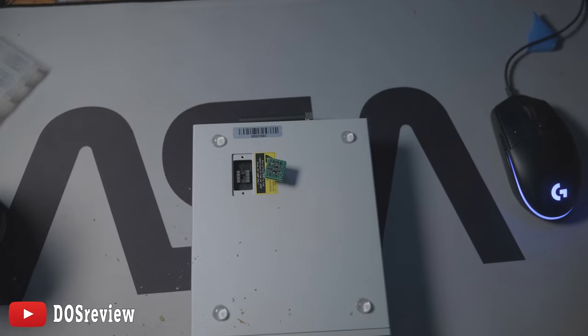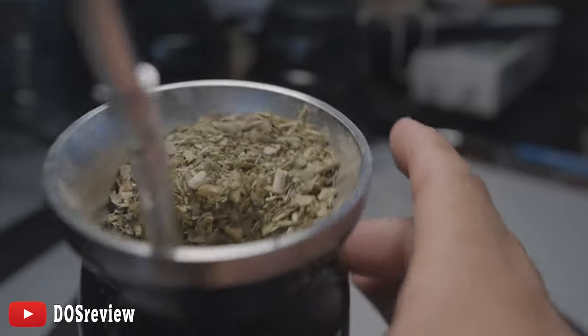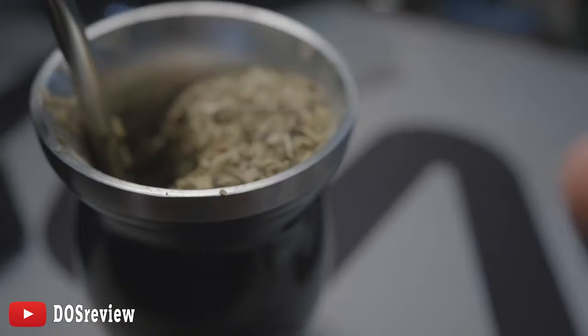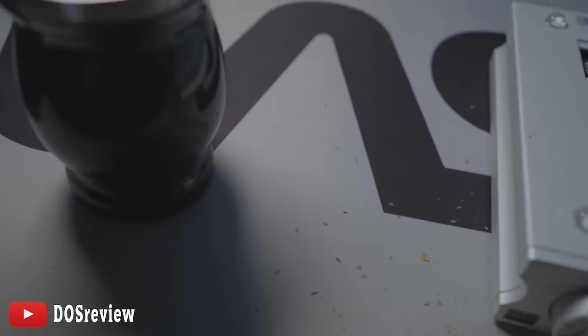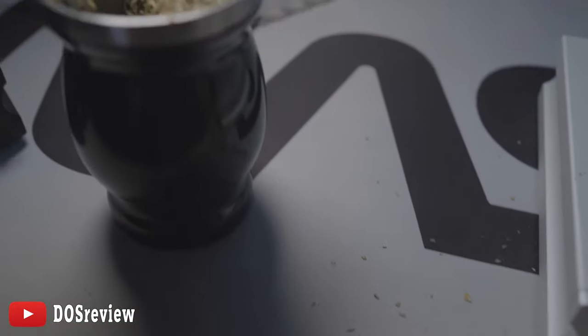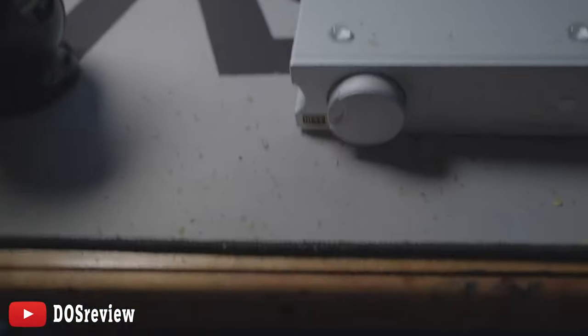Look at this, guys. What the fuck did I do? Look what I did, guys. I blew it. It was dry, and I blew the dry part. For some reason I was like, ooh, that's a little bit hot. By nature, I blew it. And all the dust. I'm a dumbass.